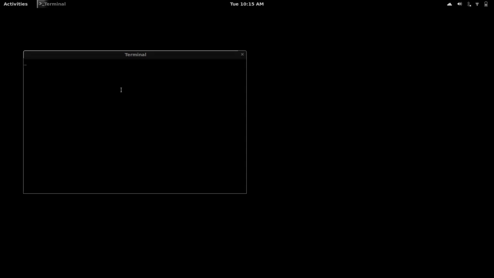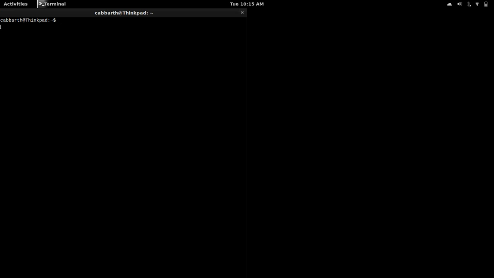But let's go ahead and get started just by opening a terminal window. First off, what am I looking at here? I have my username logged in to my computer name. Also, this tilde right here shows that I am in my home user folder. The $ states that I am an unprivileged user. I do not have root access, so I can't do the most powerful things that can be done in the terminal, but that's good. It'll stop me from possibly erasing my hard drive on accident or something.